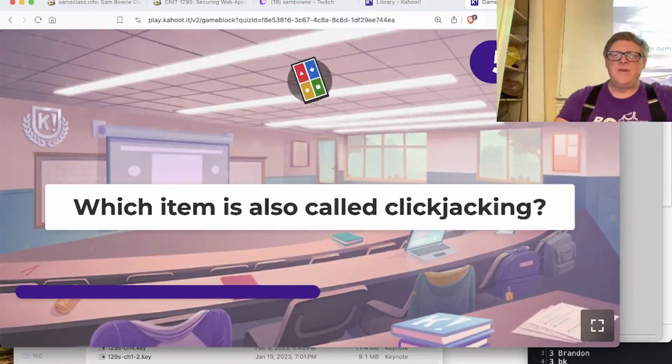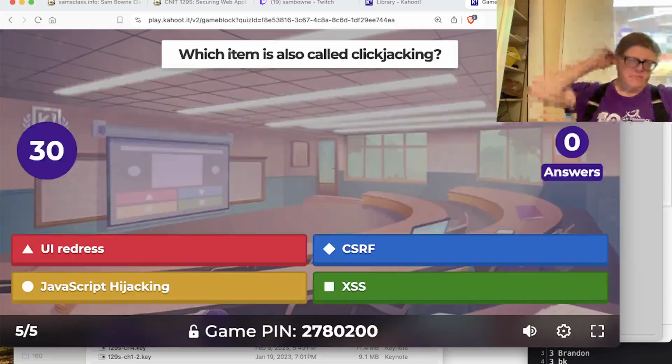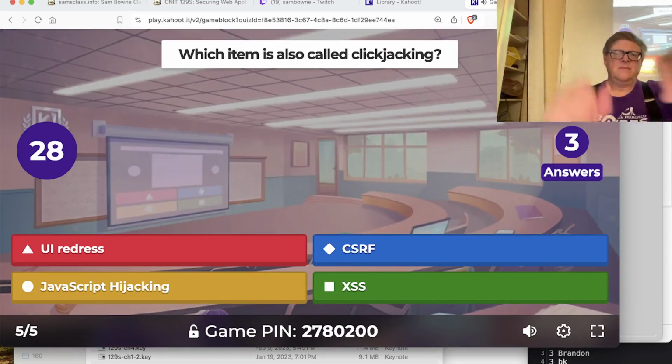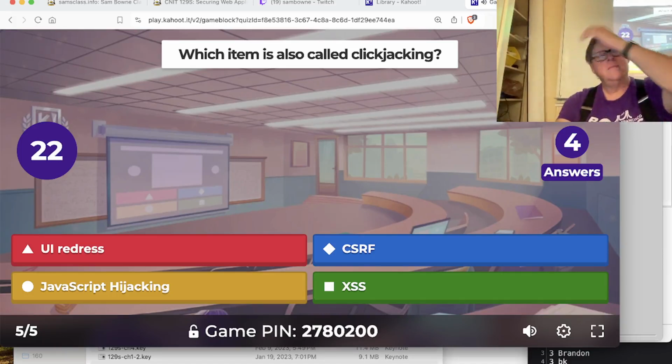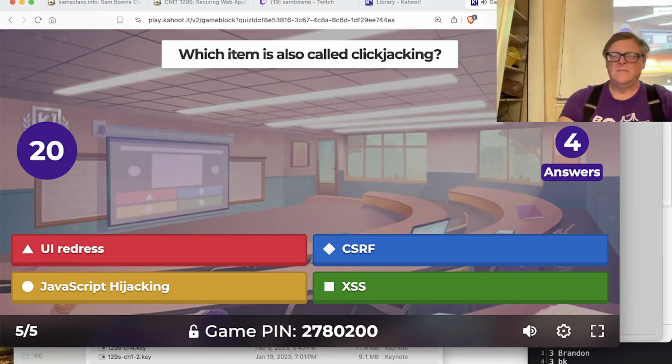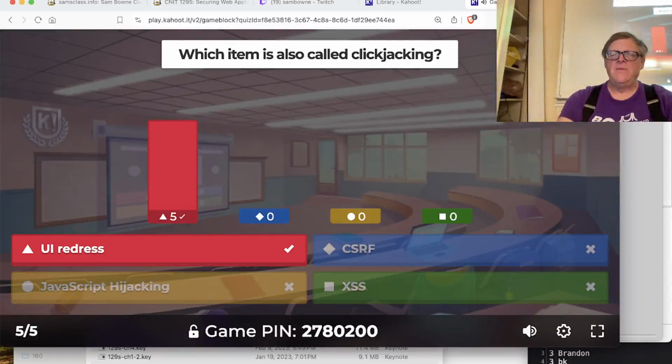All right, and which one is another word for clickjacking? That's UI redress.